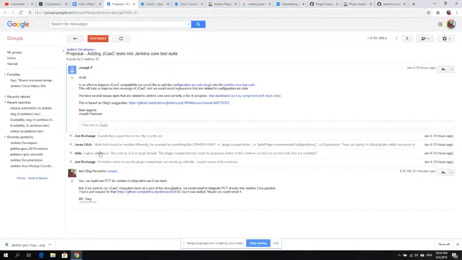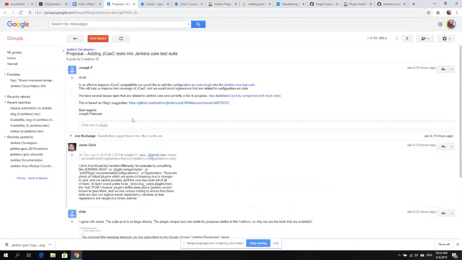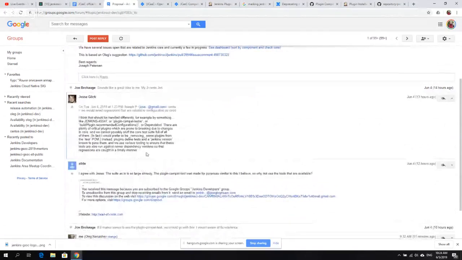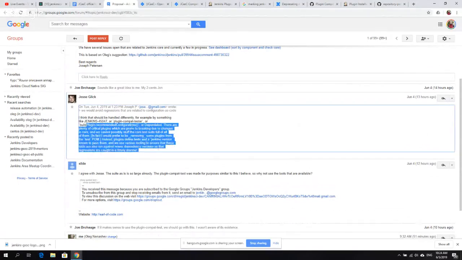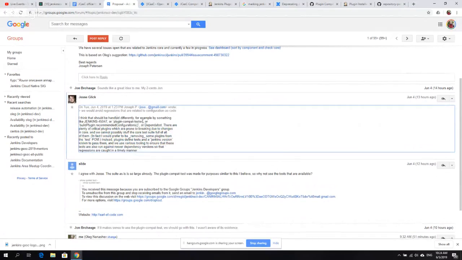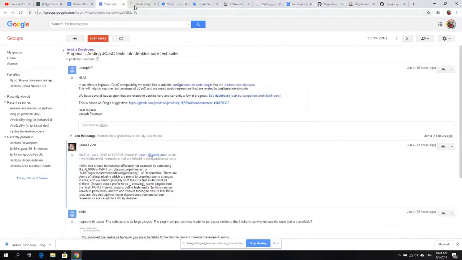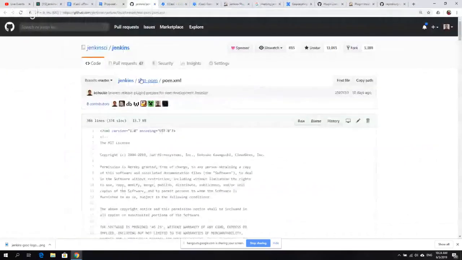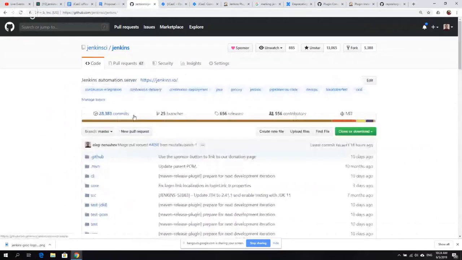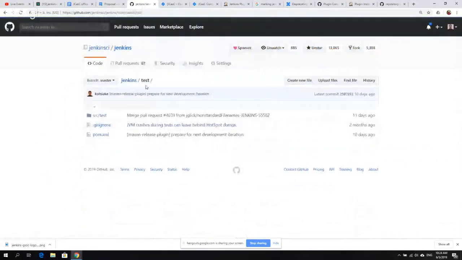But this approach gets negative feedback from Jesse and Alex Earl, because they're concerned that this test suite already has a lot of tests for different plugins, and that it's already too heavy.